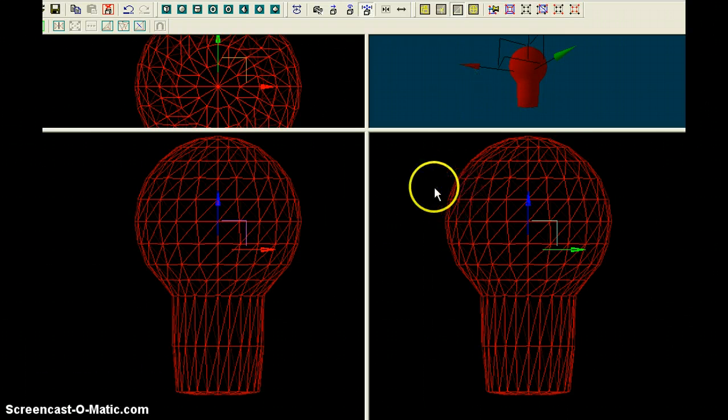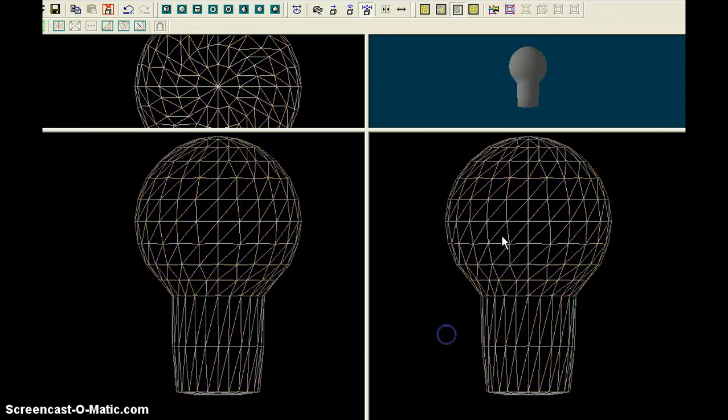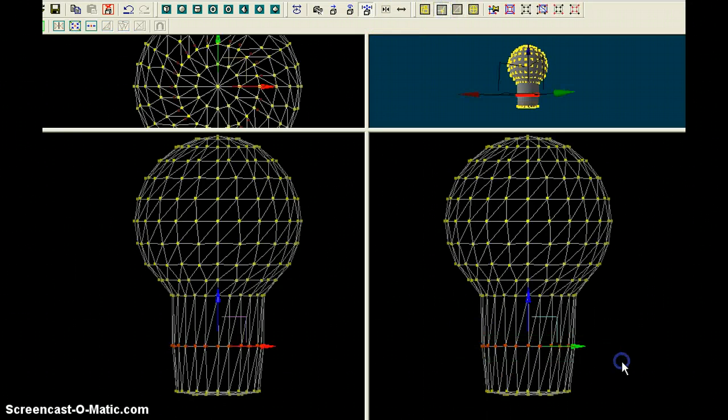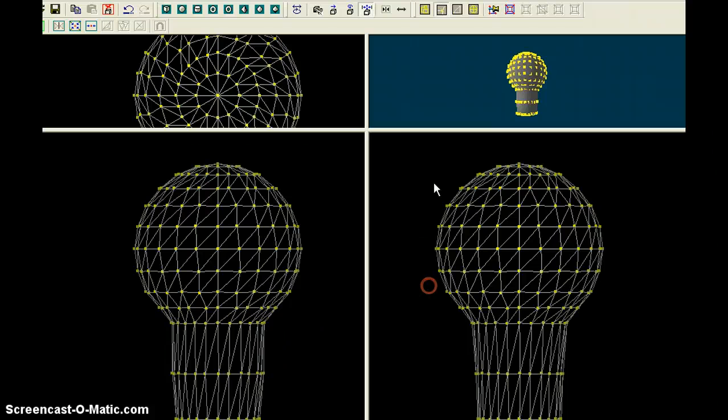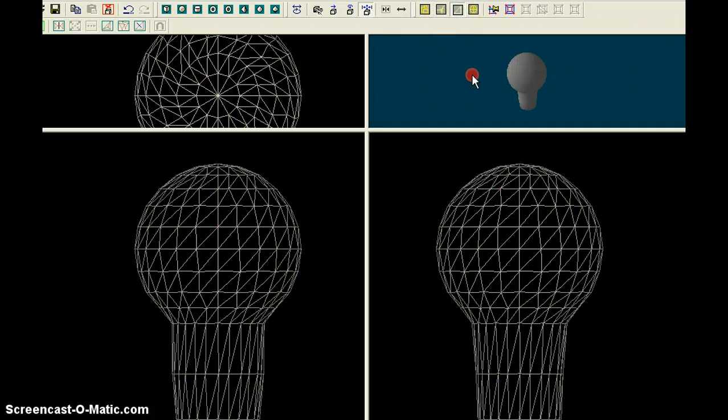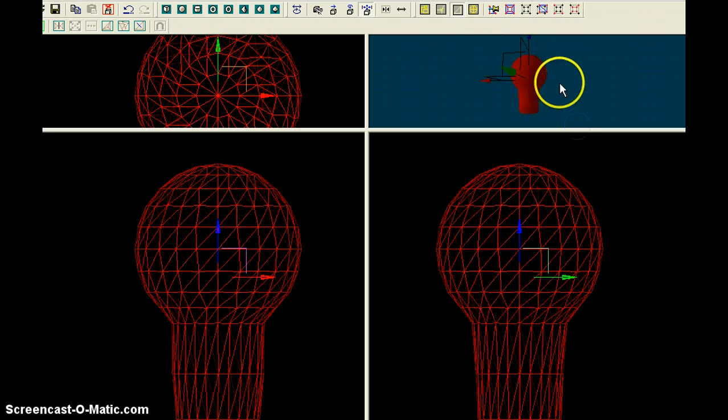I mean, it's not as smooth as it could be, so we're going to further take these vertices, and we're going to shrink them. Give it more smooth. Okay. I mean, that's good enough for me. I'm not too fancy with that. Alright, so that's good enough for now. We'll put it back in triangle mode, and look, it's more of a round shape, so it looks more like a bulb. Now, what do you do with that model?